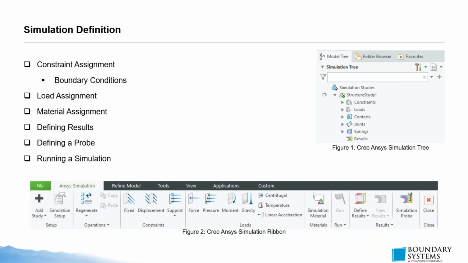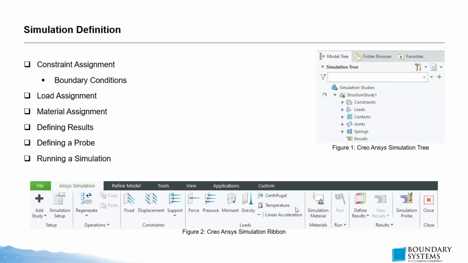Currently, we're limited to just linear isotropic materials. As time progresses in the tool, and I'll show a roadmap towards the end of this, we'll get more access to things like non-linear materials. But right now, it's just linear. We can then go in and define what kind of results we want to look at. If we care about a specific surface, let's say the reaction force or maybe the max stress on a surface, we can create probes to do that.